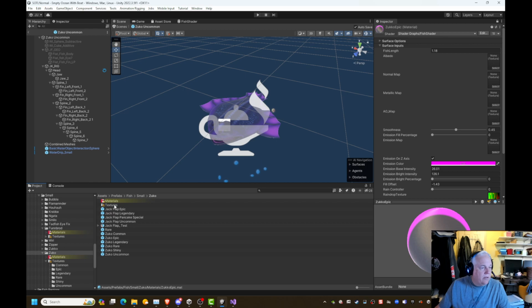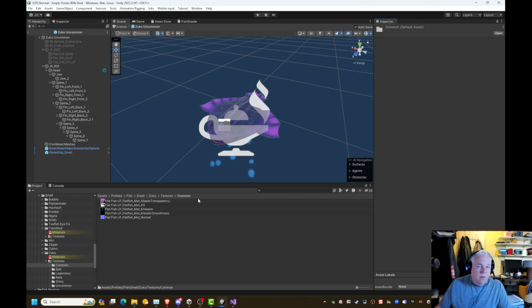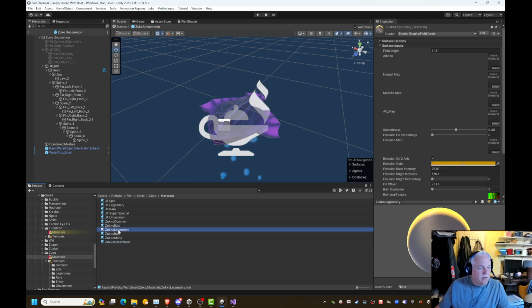Okay, so we're on Epic. I need the Epic textures. So easy gets that, but then emission, metallic, normal. Go to the materials again. Legendary. Should be the last one, right? Common, uncommon, rare, epic, legendary, and then, ooh, the shiny one.